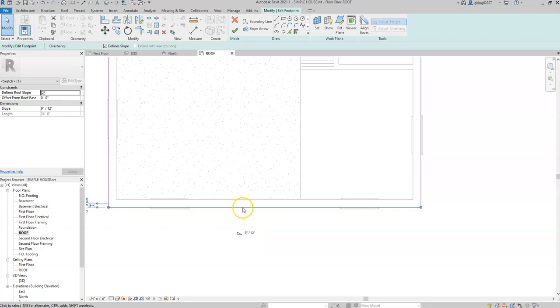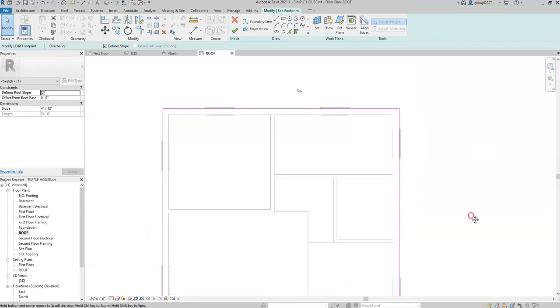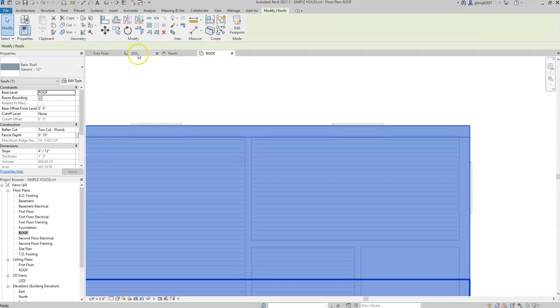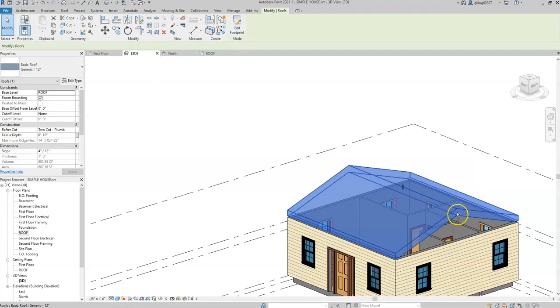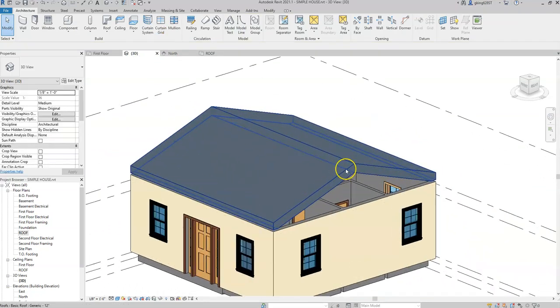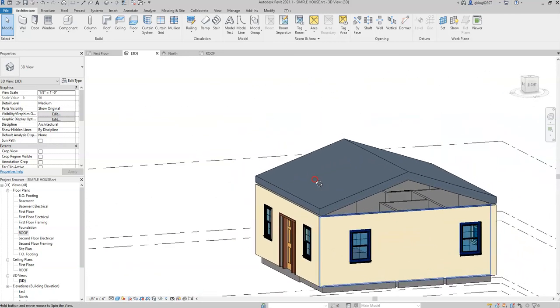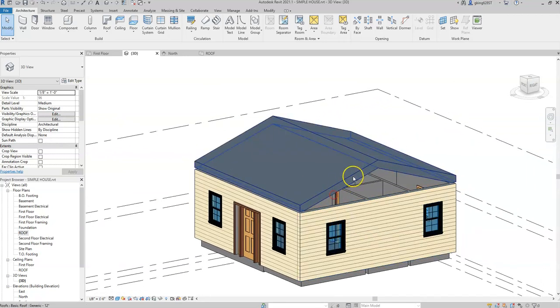All right, so let's say I want to change that to something a little more shallow, like a 4/12 pitch. So I'm going to take this 9, and I'm going to make that a 4. And then I'm going to come to my other pitch, do the same thing. Make that a 4/12 pitch. Hit my green check mark to accept my changes. Go back to my 3D view, and now we have more of a shallow slope on our roof. Okay, so now obviously we have a fundamental problem with a weather-tight building, which is that it's not weather-tight. If we look right through, we can see right through our building because our walls are not connected to the top of our roof.